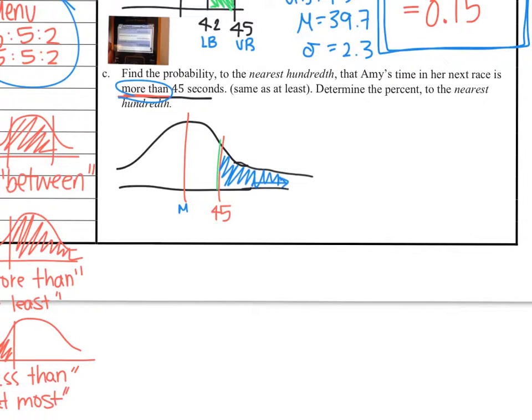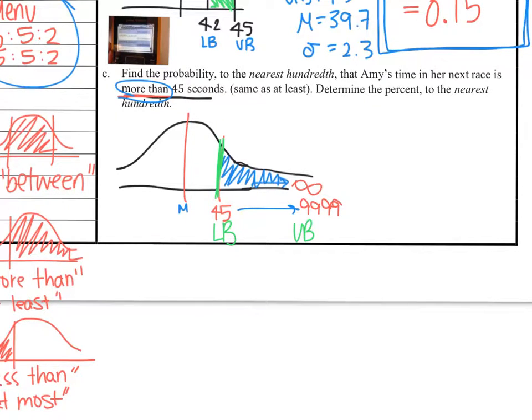So the lowest that we can go is here at 45. That's our lower bound. Our upper bound is somewhere way over here on the right-hand side. Technically, it's infinity, as we just said, but our calculator doesn't have an option to write infinity in there. So what we do is we make a really big number like 9999999, a lot of nines. Okay, because that's large enough to make the probability work out for us.